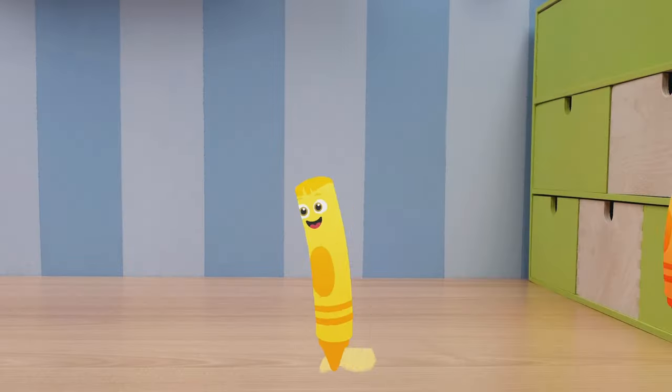Mirror. Come on, Pink. Mirror. Perfect. Eyeshadow. Eyeshadow. Great job. Perfect.